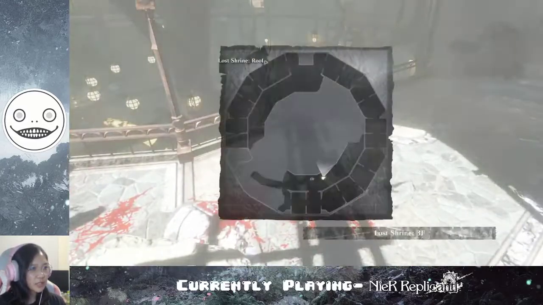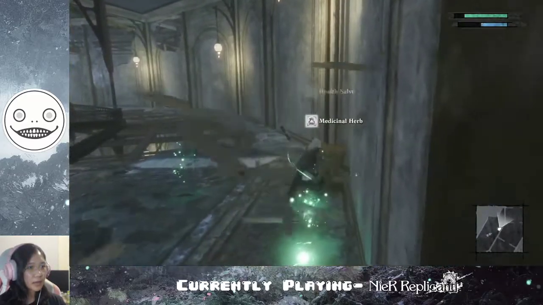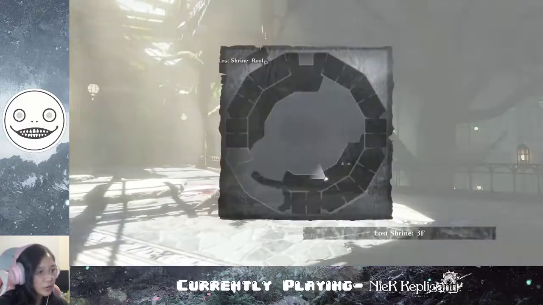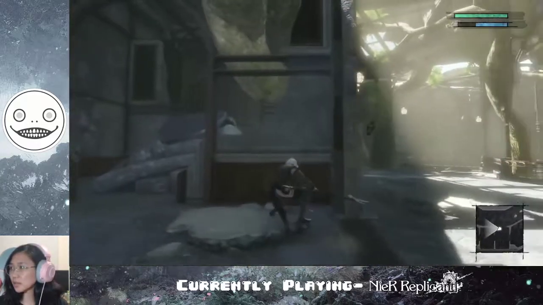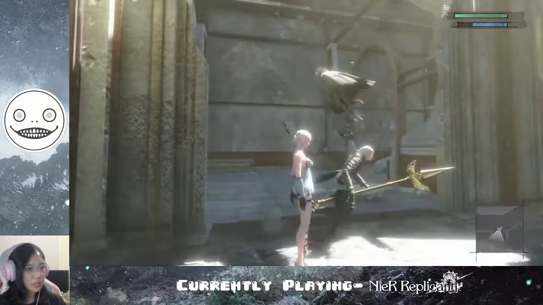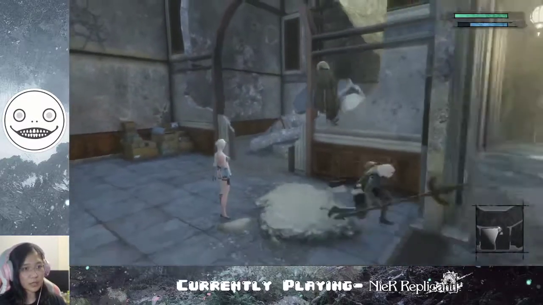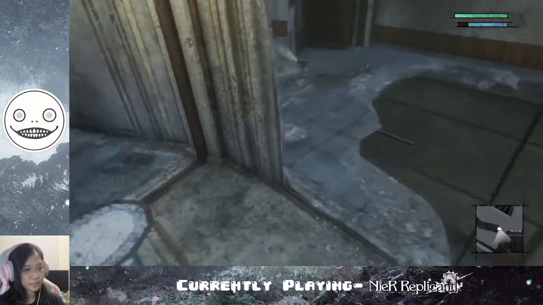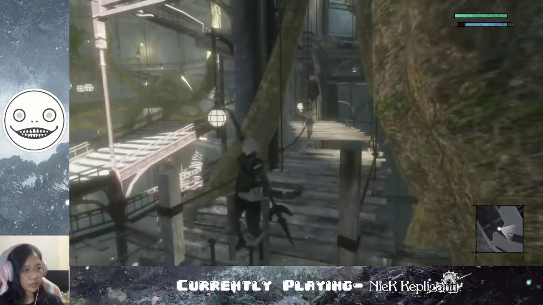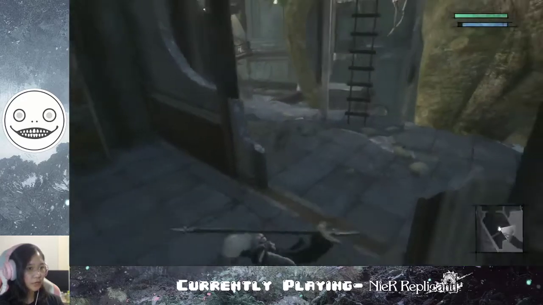Am I on the second floor still? No, I went too far up. Okay, let's use medicinal herb and pick one up. I gotta go back down? Yeah, I'm on the third floor. I need to be on the second. Whoopsies! So where's the ladder again? It is... not that way. This way. Oh, fine. Second floor. Cool.